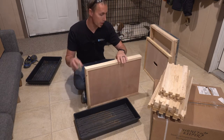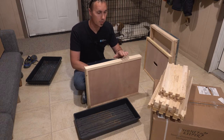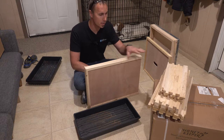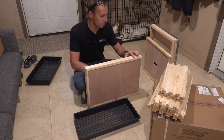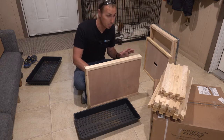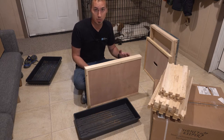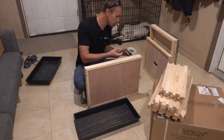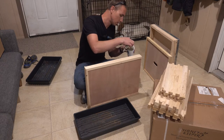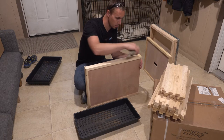Again, all I want to cover is the outside. You don't want to do anything to the inside of your beehive, because any of that might negatively affect your bees. Now, this is supposed to be bee safe, but the reality is that the inside of the beehive is not going to be subjected to wind and rain and sun. Only the outside is, so that's all we actually need to do. So I'm just going to give this a go and see how it goes.